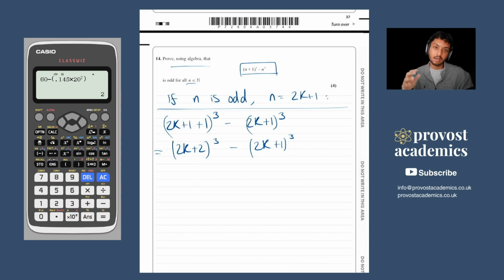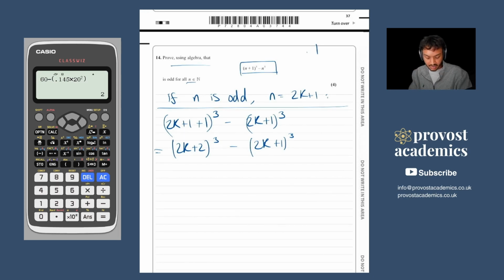When it comes to cubics, you could either treat it as a quadratic and a linear factor, so you expand your quadratic, times it with the linear. I'm just going to use the binomial theorem, sorry. So I'll just quickly make my Pascal's triangle. These are my coefficients that I'm looking for.